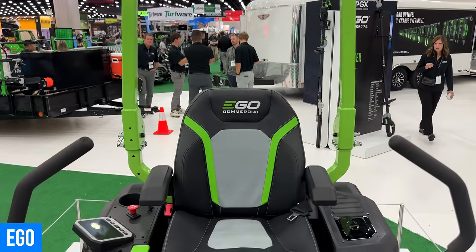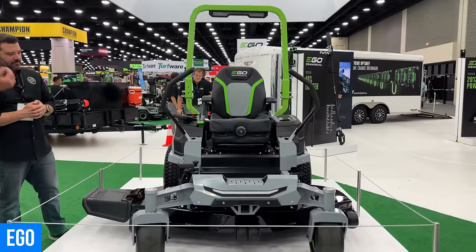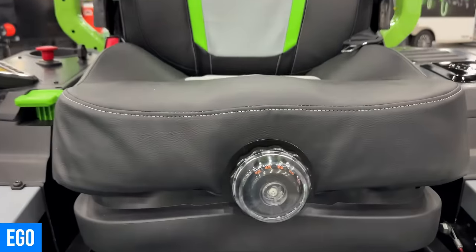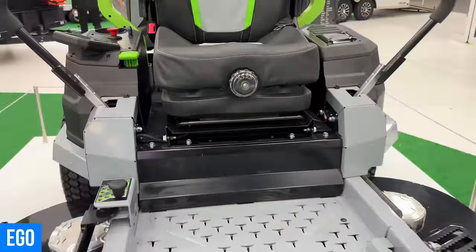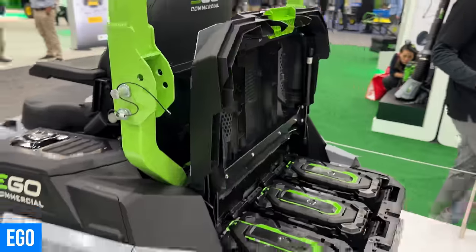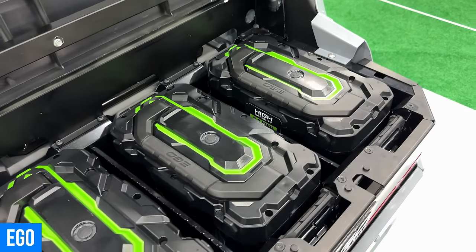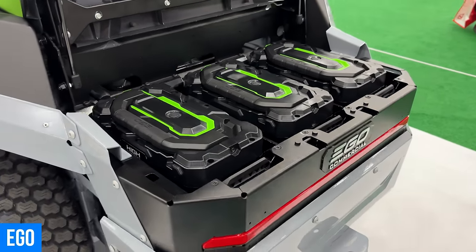As for the seat — you're on it making money all day, six days a week, so you want a comfortable seat. They went to users and asked what ails them: 'My butt!' So instead of dialing in random numbers, there are weights so it adjusts to how much you weigh. There's also a screen giving you all the facts and figures. What really sets this apart are the high-capacity 40-amp-hour batteries — portable with handles, and it's a modular system, so you can start with one, two, or three batteries.